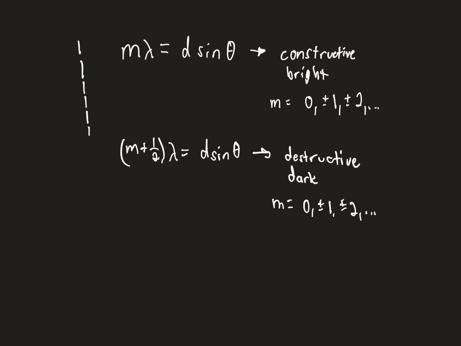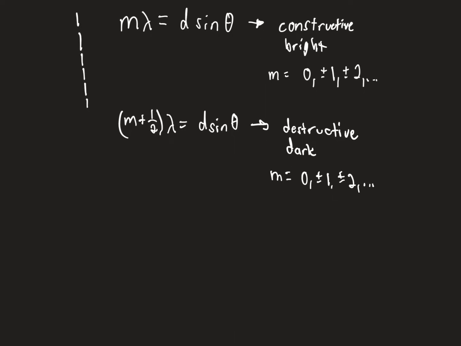And the way this bottom one works is for getting destructive interference. Remember, I've got that pattern that I can draw: a bright spot, a dark spot, a bright spot, dark spot, bright spot, dark spot. Kind of looks like this. And these bright spots and dark spots are happening because of wavelengths interfering with each other constructively or destructively.